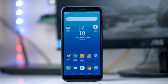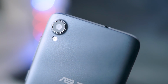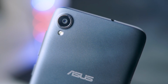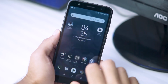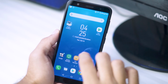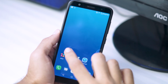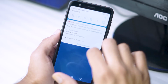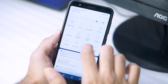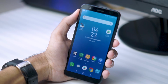In terms of cameras, there's a 13 megapixel f2.0 sensor on the back, and on the front there's a 5 megapixel sensor along with an LED flash. The phone runs on Android Oreo, and the good part is you've got Asus's feature-rich Zen UI, and there's no bloatware or any other extra apps apart from Facebook and Instagram. You also get Asus's Pixel Master camera app that a lot of people like, and although the Lite L1 does not have a fingerprint sensor, there is face unlock built into this phone. It takes a second or two to recognize your face, but it works.